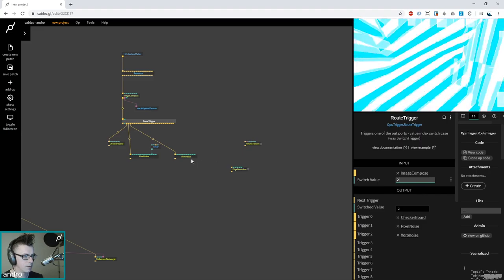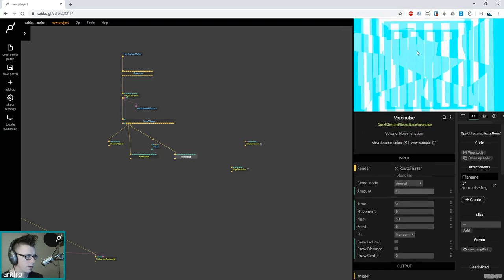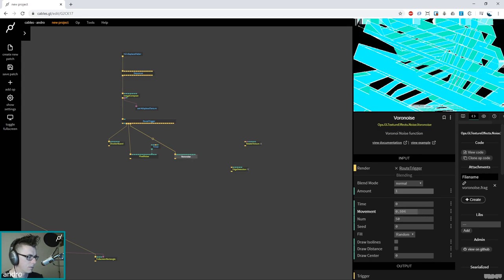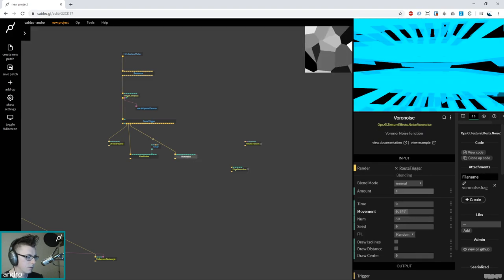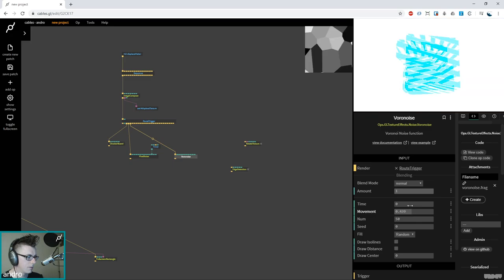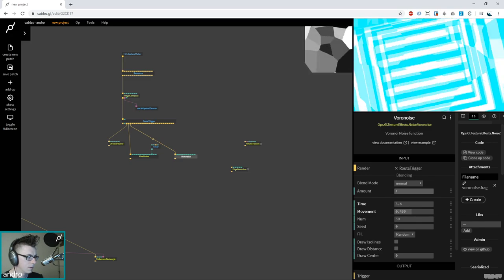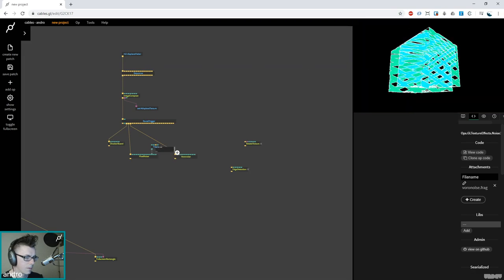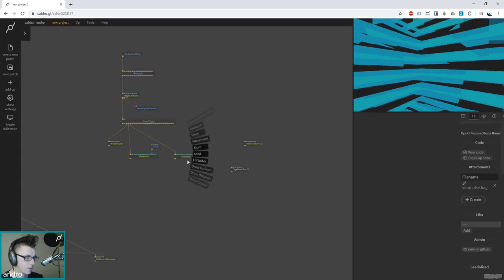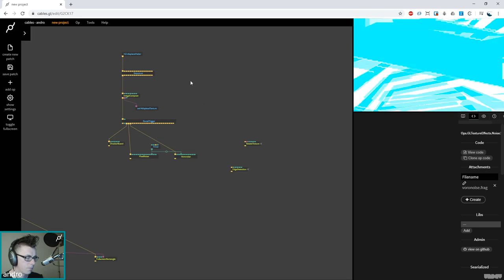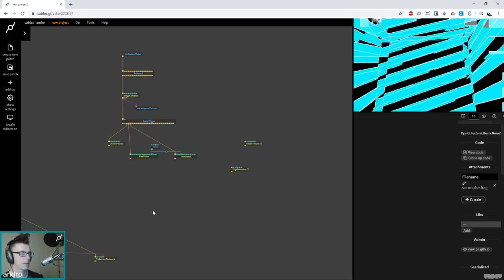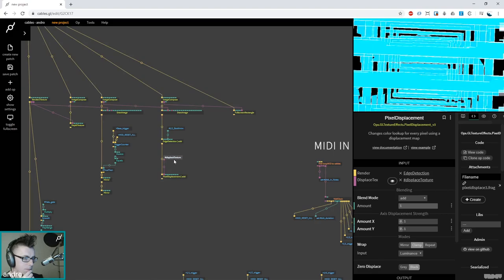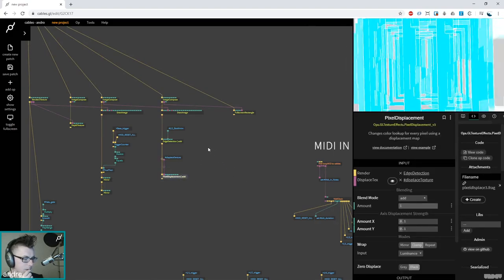Okay, I'm going to put this in 2. All right, so as you can see, we've got this Voronoi displacement there. If we go to Image Compose, click this, and go to Movement, we get this, and if we go to time, whoops. Now of course this being on the whole time isn't that cool, so this is something that we could make go on and off once in a while.